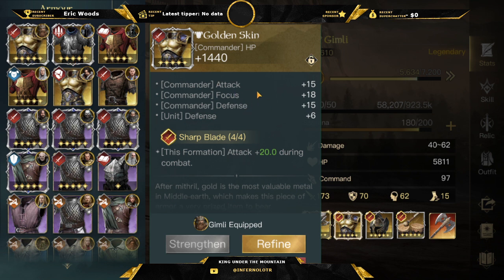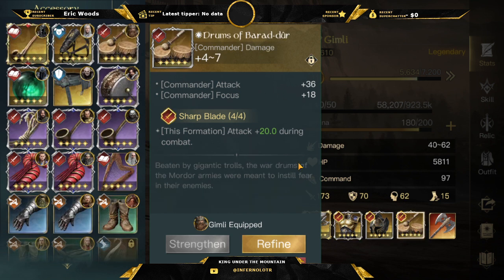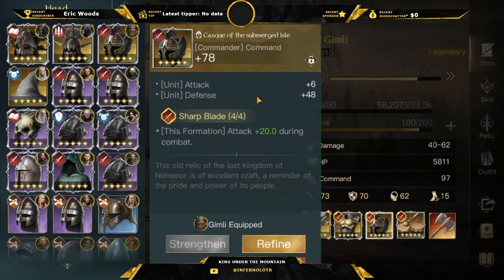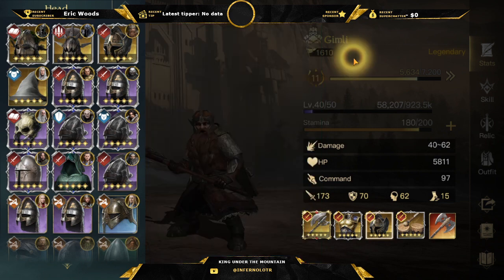Not quite as much attack as some other stuff, like the Buddha Belly piece, the Berserker's Raiment, but I don't really want Dain wandering around with his chest out or Gimli wandering around with his chest out. Hence, I use that piece for aesthetics, I suppose, more than anything else. And then I've got the Drums of Barad-dûr again, because this is a piece shared with Gimli, so it gets his focus nice and high, nice and early. It just happens that it made a sharp blade set, which made me go against that rather than the Palantir. The helmet's basically because of unit defense.